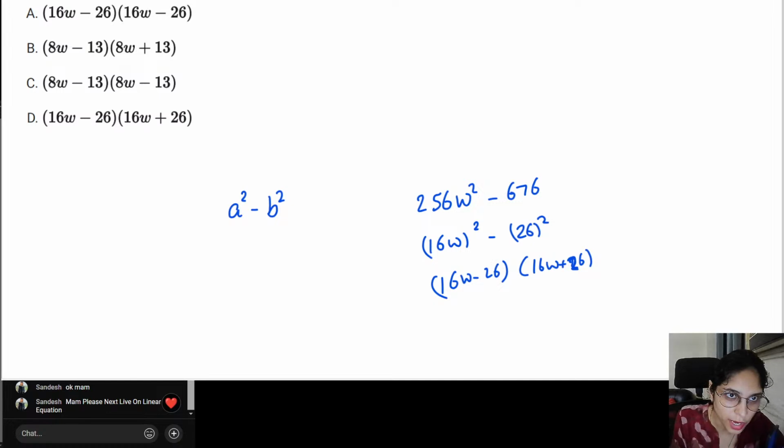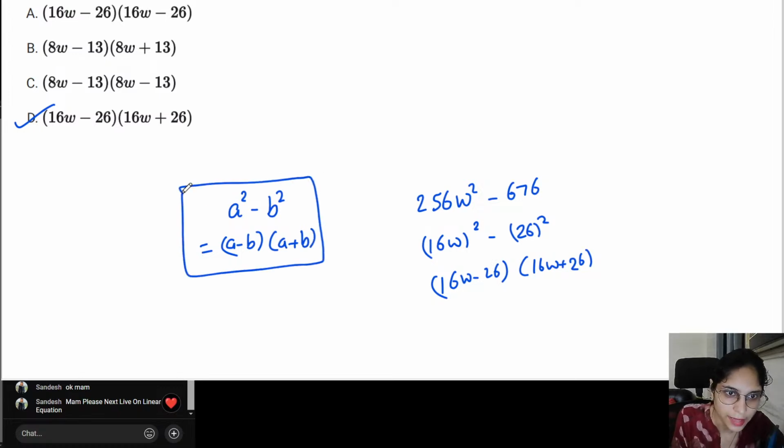If you do not know, then you have to go to Desmos and find the square roots of 256 and 676. No, this is not the answer. One is minus, one is plus, because a squared minus b squared is a minus b times a plus b. There will be lots of questions based on this identity. And the one that one of the students asked, it was a minus b whole squared: a squared minus 2ab plus b squared. So if you do not know, you just have to check if 256 and 676 are perfect squares.